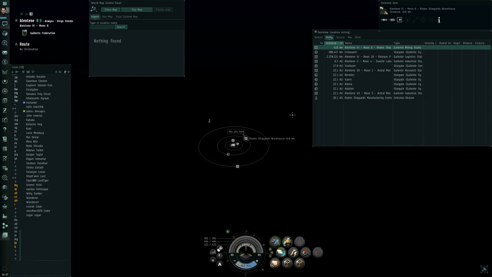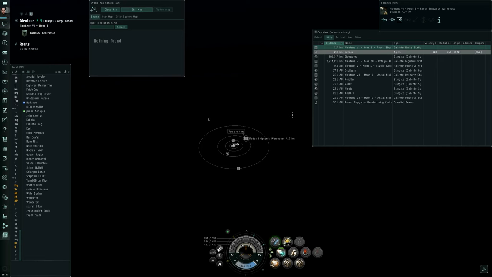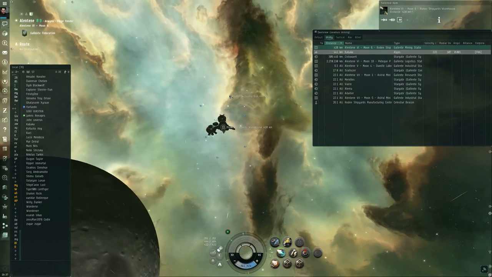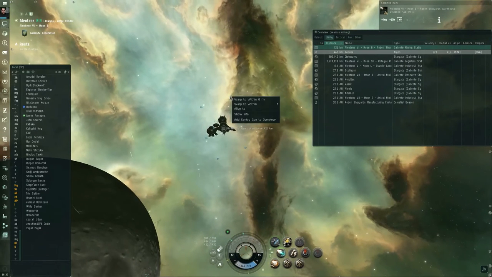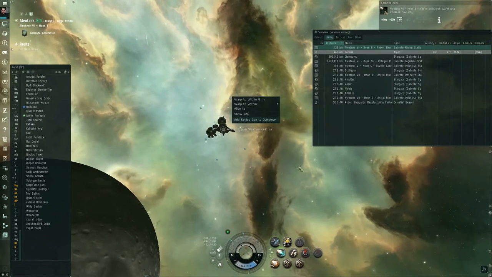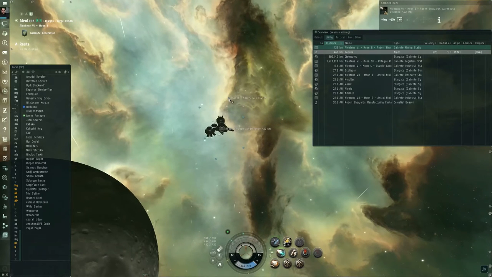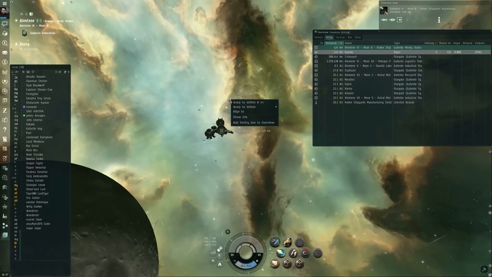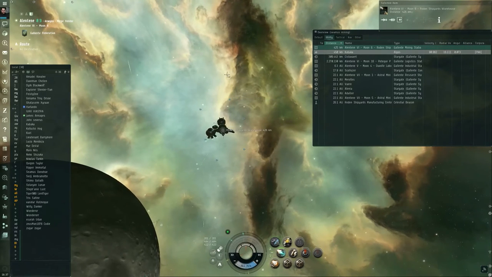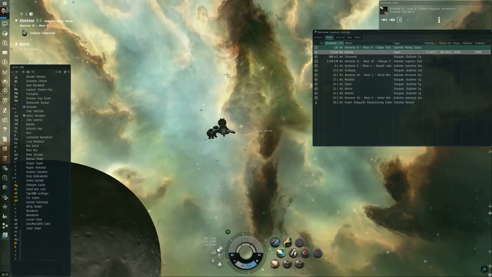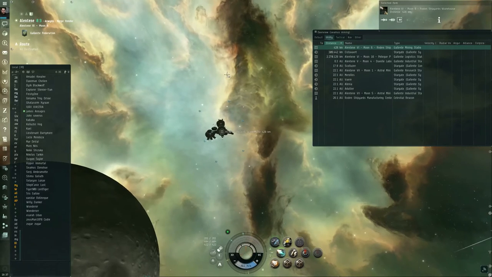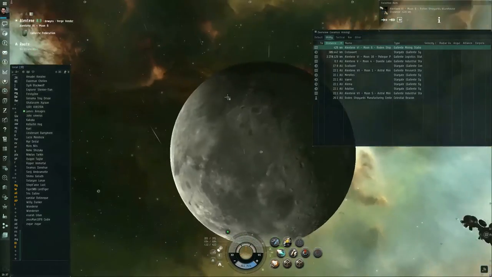You can warp to fleet mates. If you're already on grid with the object in question, that is, you can see it on overview, or it could be put on your overview, like add sentry gun to overview, you can warp to wrecks. You can warp to the sentry guns around stations and stargates, but only if you're on grid with them, so you're within a few hundred kilometers anyway. And finally, you can warp to bookmarks.